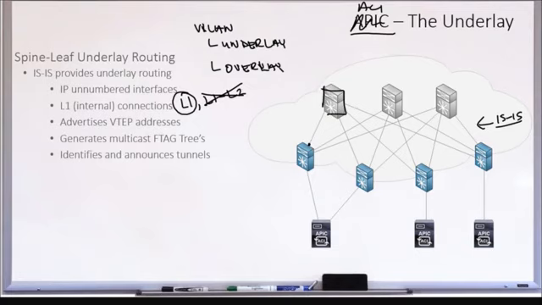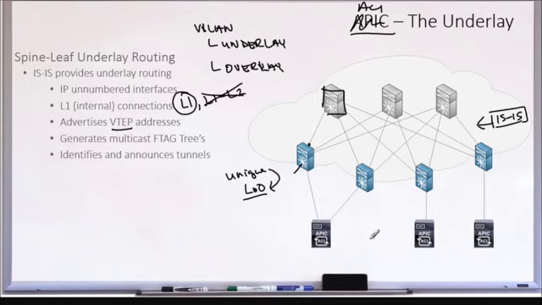Okay, so what we're going to do for the underlay is leverage IS-IS to form these adjacencies, and these are going to be on what we call IP unnumbered interfaces. As we start to build out the fabric, we're going to learn that each one of these switches is going to get a loopback zero. Okay, and this is basically a unique IP address to those particular switches. We're going to learn what this is all about, but basically we leverage these as our VTEP addresses as well.